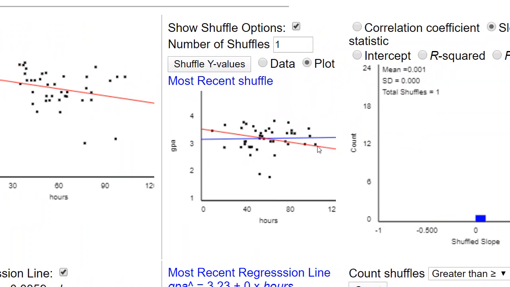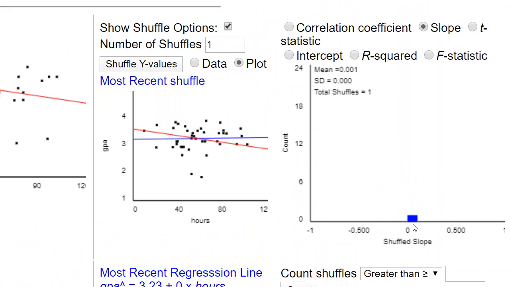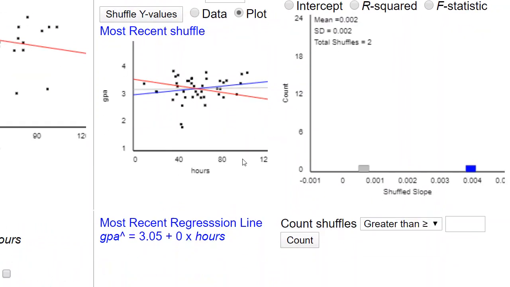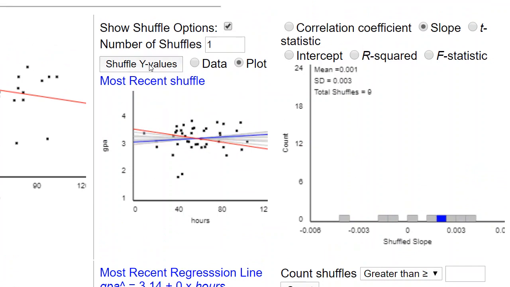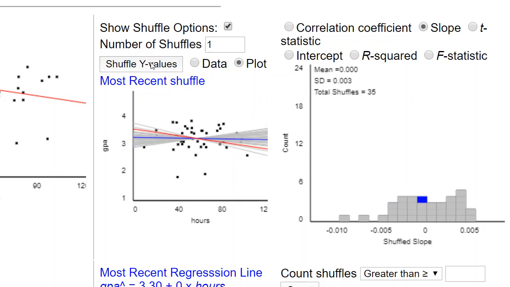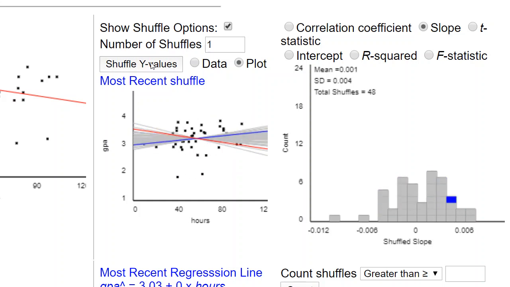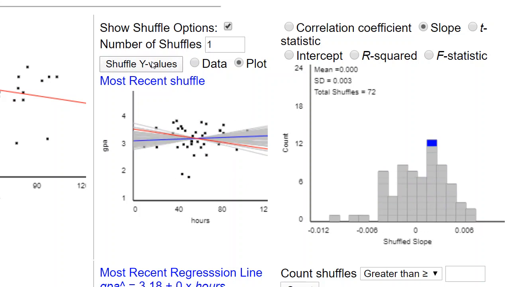And then we get a slope of that regression line, which in this case was pretty close to 0. And then that gets plotted right here on the null distribution. We shuffle them again, we get a different random slope. It's close to 0 because these are decimals here. But we can do that a whole bunch of times. And what you see is those slopes, when you randomly do them, tend to be close to 0. In fact, they tend to be close to 0 almost in a bell curve kind of look.